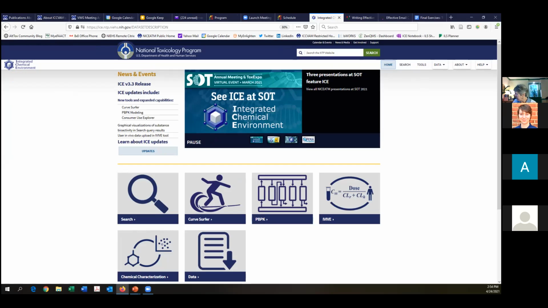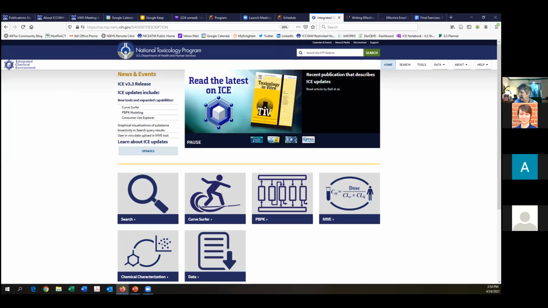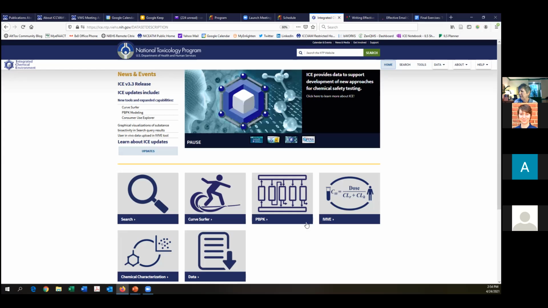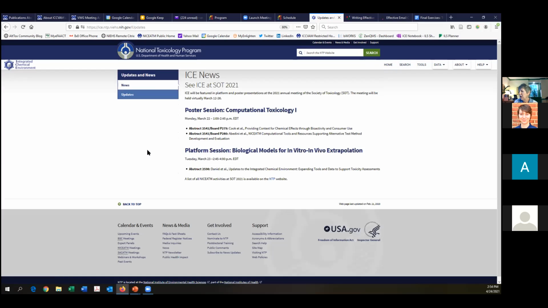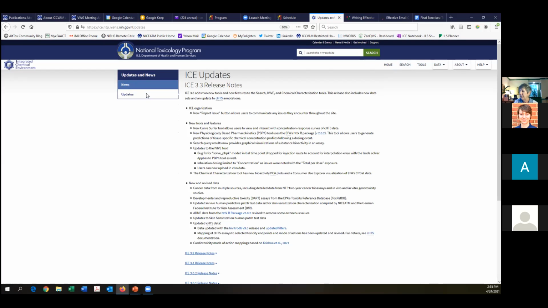So I'm going to go through several types of documentation we provide for our users. First I'm going to talk about what we provide on our web pages. So here's the home page, and you can see that you have access to the tools. Something that you can get to from the home page is a news page that tells the user what's going on with us right now, what upcoming meetings we're having, where we're going to be doing demos and new feature demonstrations. And we have release notes that tell you what has changed with ICE in the most recent release.